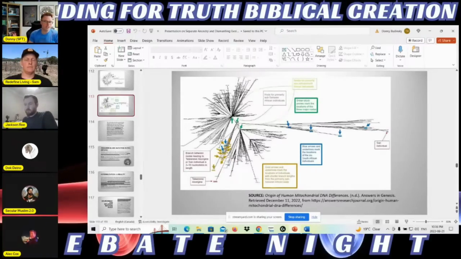Now, you'd have to say that's a coincidence. But to us as creationists, we would say this fits perfectly. After the flood, about 4,500 years ago, you have all people descending from those 3 original reproducing couples. And lo and behold, we got 3 major haplogroups, short lines separating those groups, long lines radiating out, suggesting post-flood history. What are your thoughts on that? Speak to that a little bit.